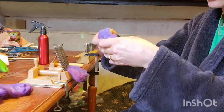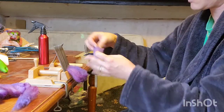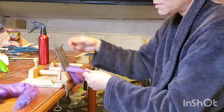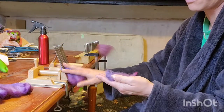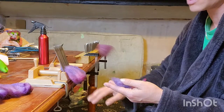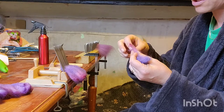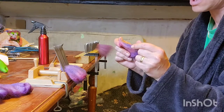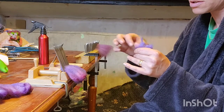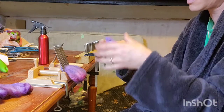You can use your combs for just basically sorting the fleece. You don't have to have it like I do with the butt on the comb and the tips on the end. I just like doing a true worsted prep. Not guaranteed to spin it in a true worsted, because I might do it the wrong way around.